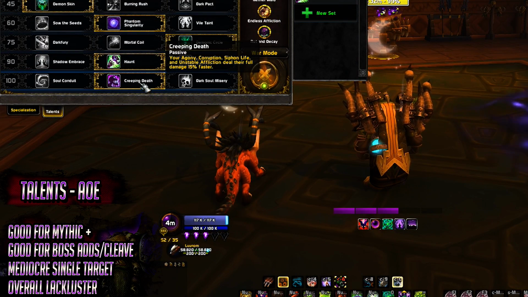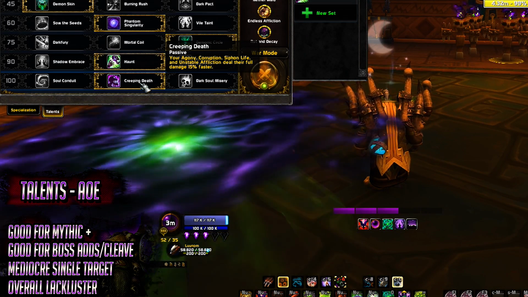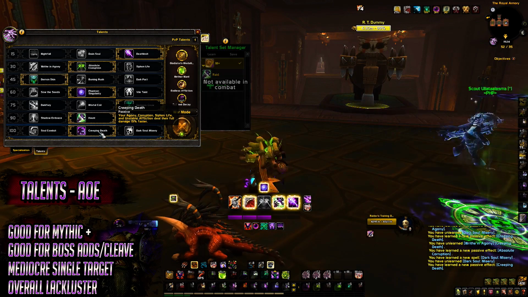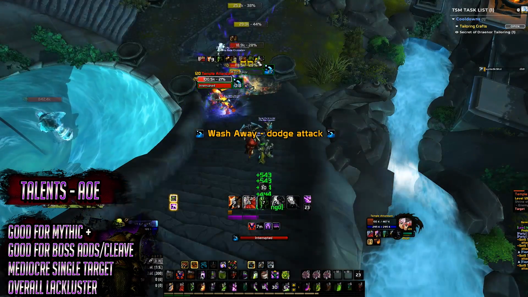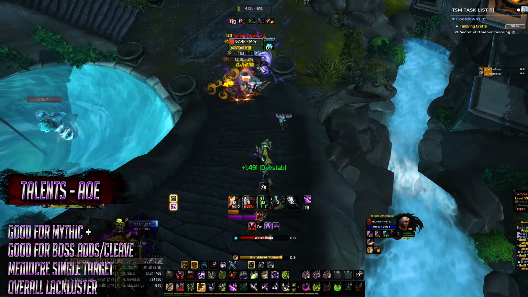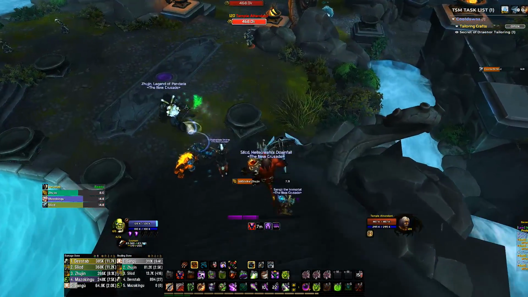above, and Creeping Death will be the last choice for Mythic Dungeons, making your Agony, Corruption, Siphon Life and UA deal their damage 15% faster. You'll need to refresh the dots more often, but mobs will generally die faster anyway, so dealing your damage faster to them will make your ramp up time feel less painful.